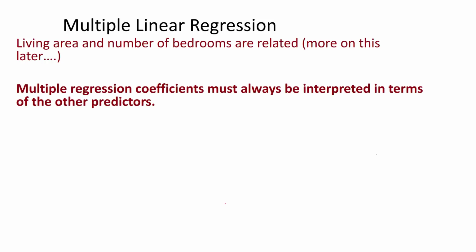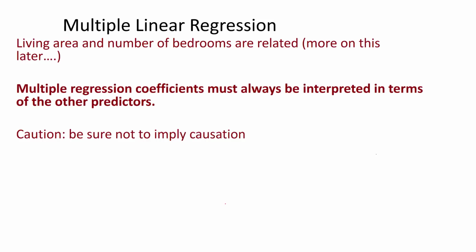So think about our example. If you have 2 homes that have the same square footage, maybe 1,000 square feet, and one of them is 2 bedrooms and the other one is 7 bedrooms, can you picture the difference for a home buyer coming into a home that has 2 bedrooms in a space and another home that has 7 bedrooms in the same space? It might be that more bedrooms in that same size space seem cramped. They're smaller, and it drives down the price. So just remember that multiple regression coefficients always have to be interpreted in terms of the other predictors, because after you account for the other predictors, it might have a different kind of a relationship than it would just by itself.